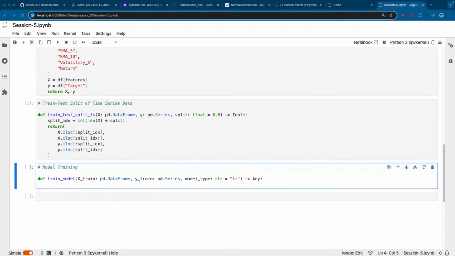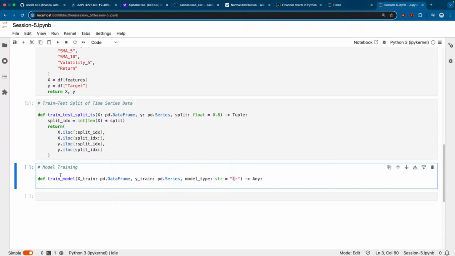So what are we doing in this function? We are going to train a machine learning model to predict the next day's price. We will have more choices in the future. Right now, the default is the linear regression model. But if we have time, hopefully we do, we will try random forest as well. So when we use this function, if the model type is RF, which is random forest, then do this. If the model type is LR, then do this. If you want to add more models, you can do that.